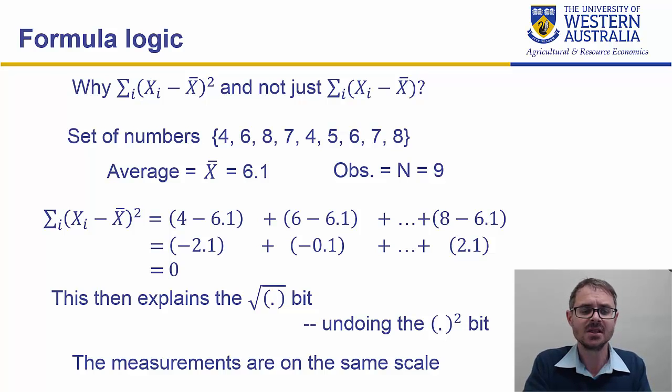Well, what happens is, if we don't square things, if we just took the deviations without squaring anything, we would find that the differences would be 0. So what we do is we square them, and then because we've squared them, after we've worked on that, we take the square root of it to put things back on the same scale. So really all we're doing is, because of this problem, if we just looked at the deviations from the mean, they would all wash out. Some would be positive, some would be negative. And then the sum of those differences would be 0, and so that wouldn't give us a measure of spread. We square those terms, and then we undo that squaring with the square root sign.